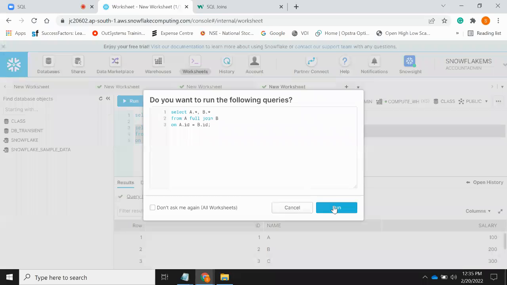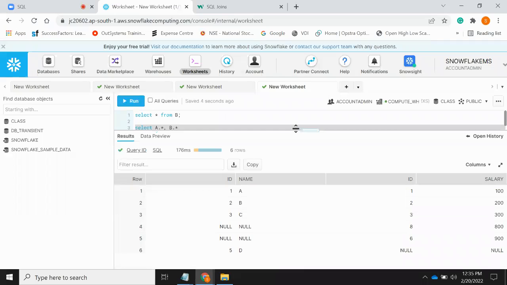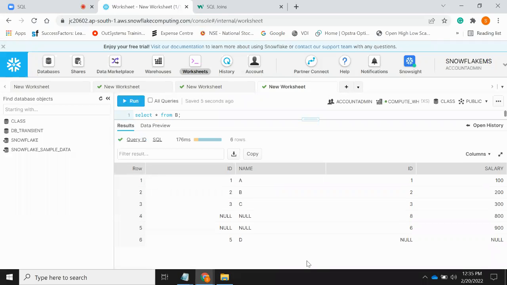Don't get confused here, just explore what it is giving. See this one now. This is related to A, this is related to B. In B, we have 8 and 6 IDs, and these IDs are not available in A table. In A table, 5 and D, the names, are available. These two are not available in the B table, right?